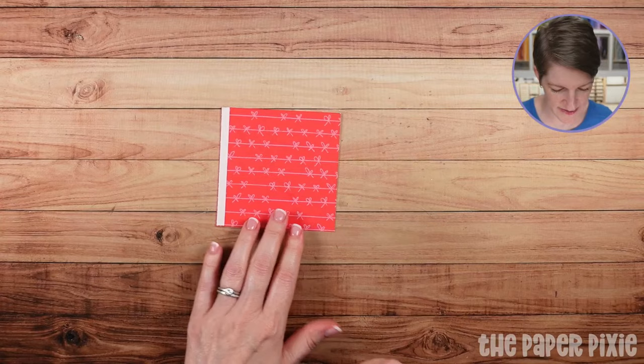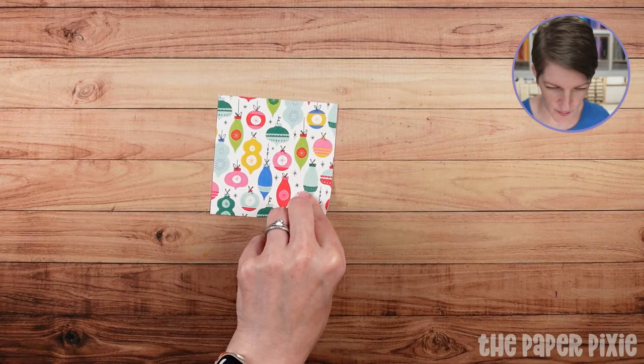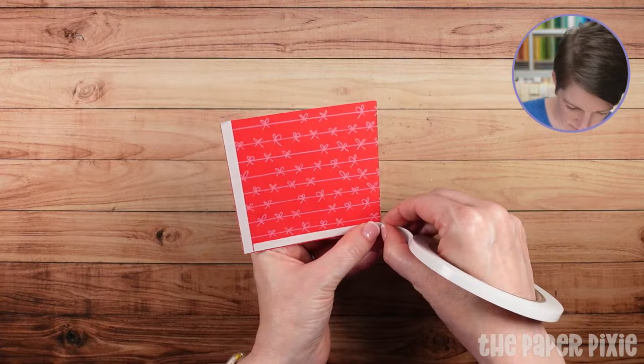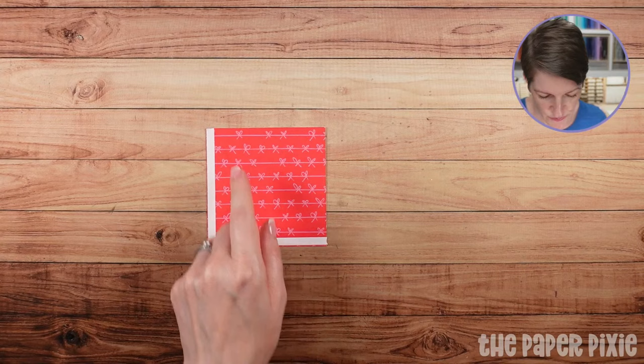So I am running a strip along the left side here. Left or right works, but we've got our pattern going up and down, flipping this over, and we've got it along the left side. And then I'm just gonna put tear and tape right along the bottom of this pattern here, okay? Again, paying attention to the direction of the paper. If you wanted to, you could also put some along the top, but I'm actually just gonna use a staple to close it. So here's what we're gonna do.